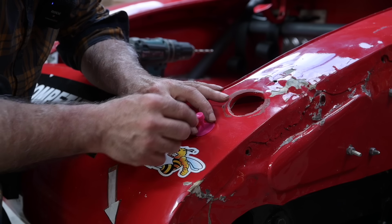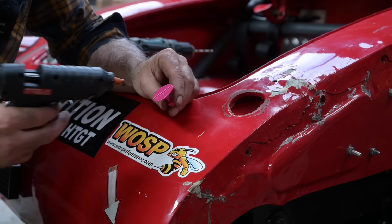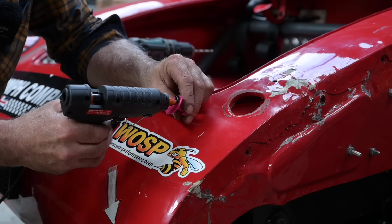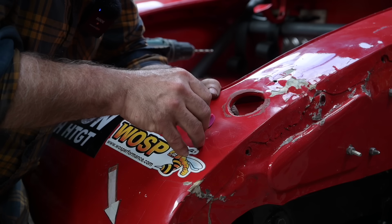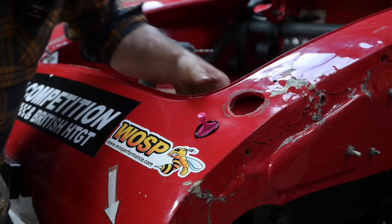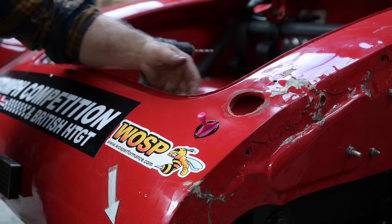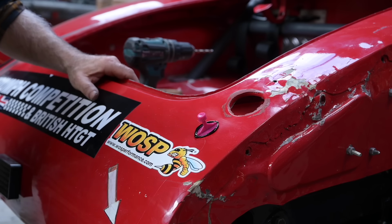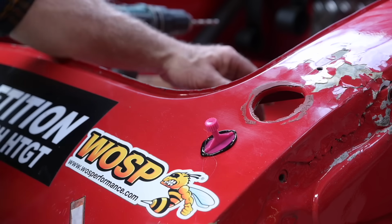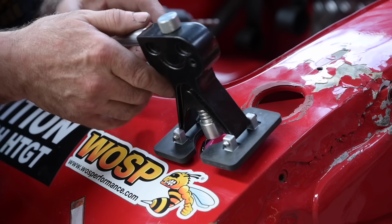All right. So let's see if we can do this. And for that, I already have it degreased. I put some hot glue on the tab, and I'm just gonna let it cool down now, and then we're gonna try to pull it up. Not sure if it's gonna work. The metal panel might be too strong on this because there's some reinforcement in the back, so it may not work. But for normal dents, that is working quite well. So let's see if we can get this dent out a bit. I doubt it, but then again, you never know.